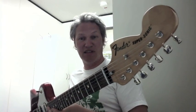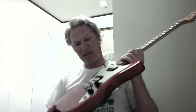Gotta love that headstock. That's just crazy good. It's a gloss neck on the back. I tend to prefer the dryer feel neck, so might get the old 00 grip on that. The humbuckers are not too bad.